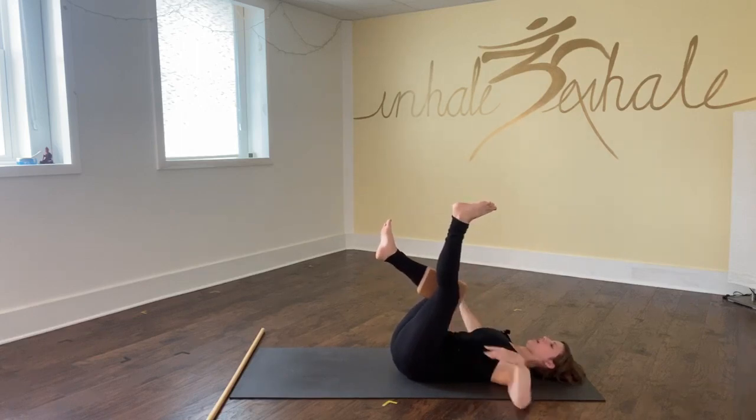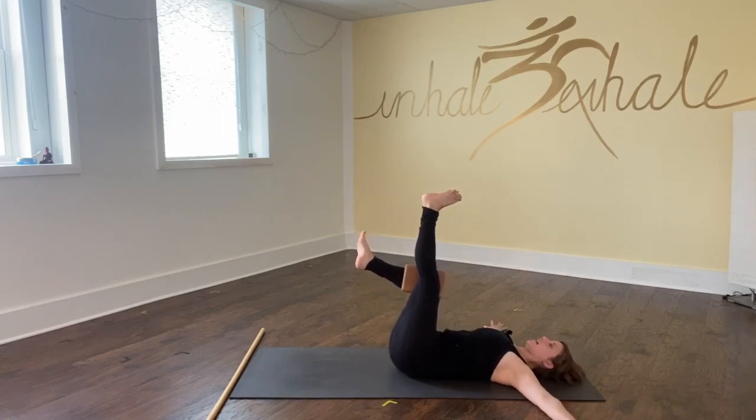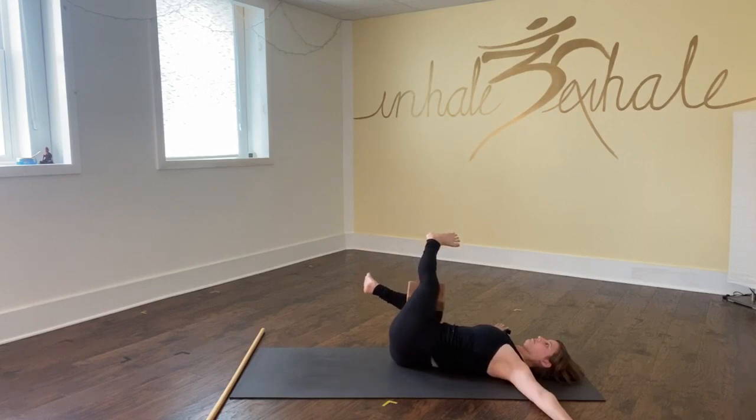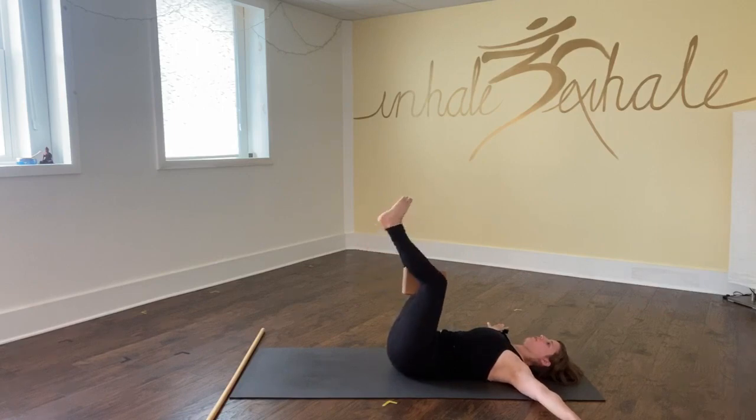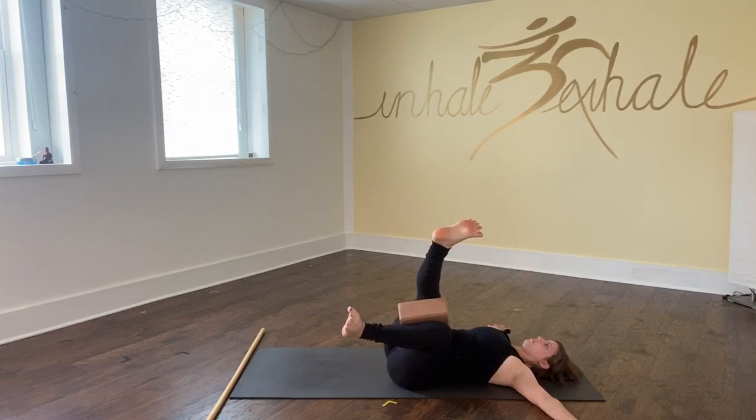All right, send your left foot towards the ceiling. You're still squeezing your block between your knees. Right leg is still at a 90-90. Now this time lower over to the right. Left leg stays straight. Back up to center. Switch what leg is straight. Over to the left.